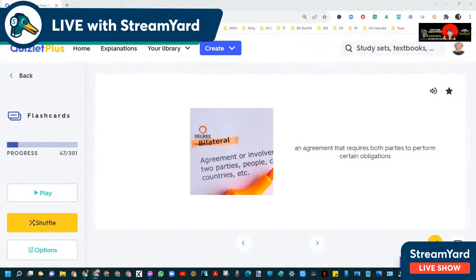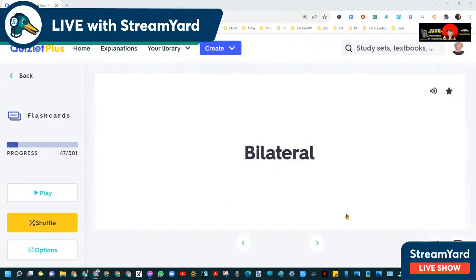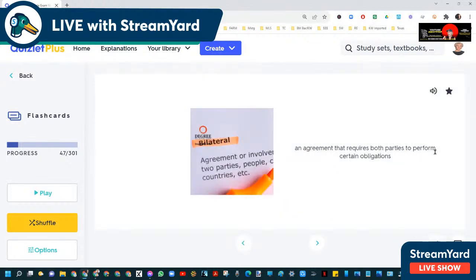Ready or not, here we go. A bilateral contract, right? It's two-sided. Seller has to perform, buyer has to perform. So that is when both parties in a contract have to perform. Oops, that's not what I meant. Both parties have to perform in the sales agreement, purchase and sale agreement. During the option period, only the buyer is performing. That is called a unilateral agreement, right?